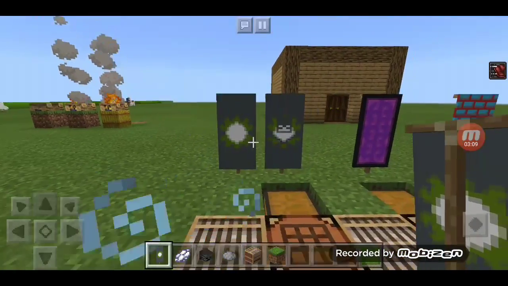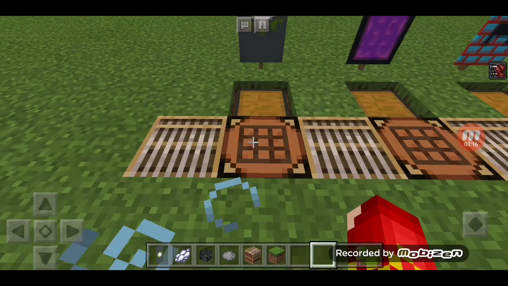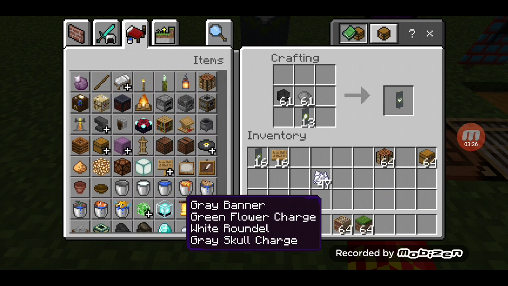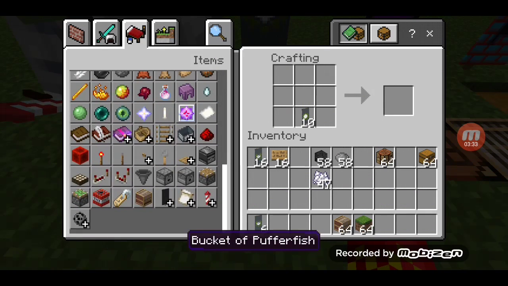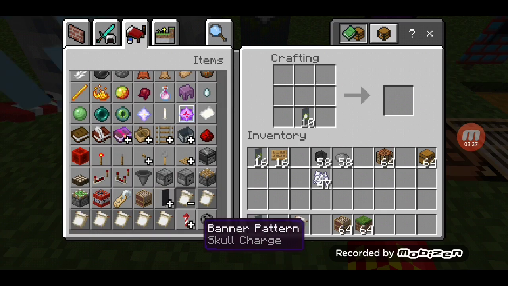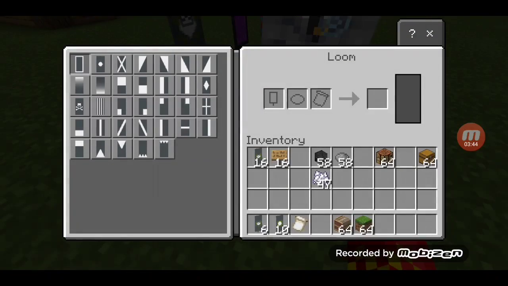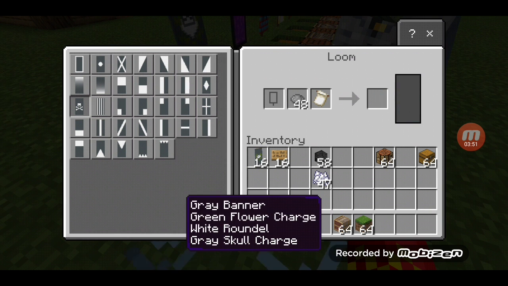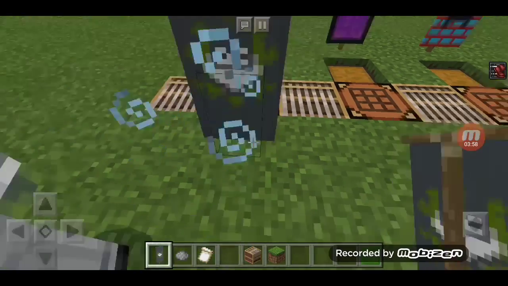Okay, then that's what you would get. And then for this part, I'm going to be using both. Okay, I'm going to do that much for this. And for the loom, you're going to want a school charge. And that's what you get.